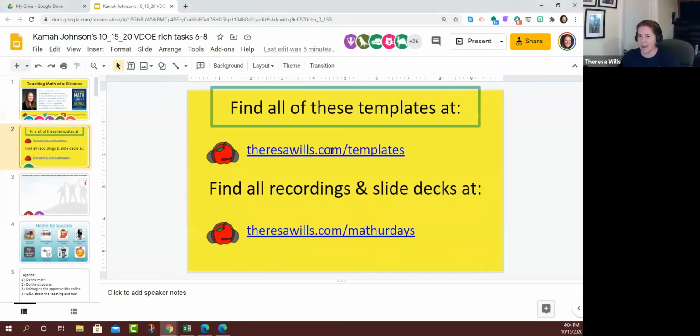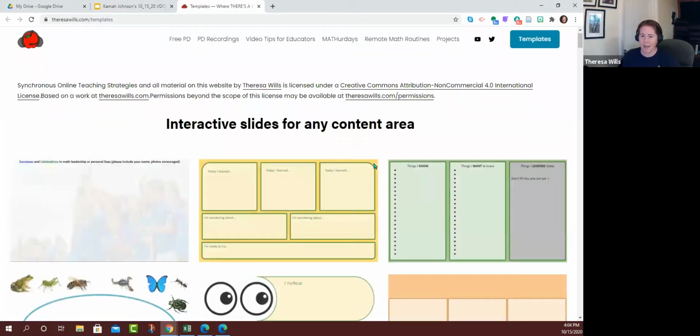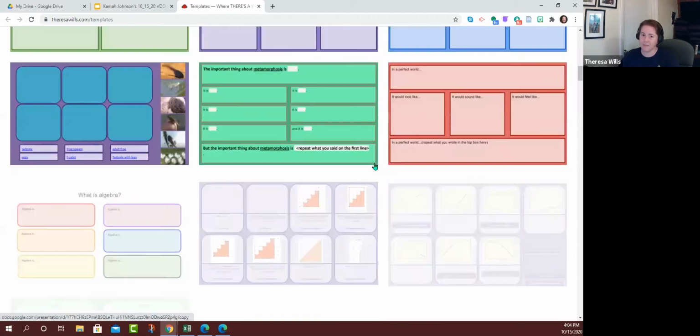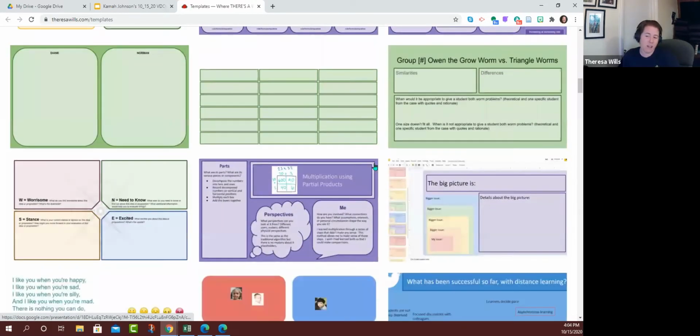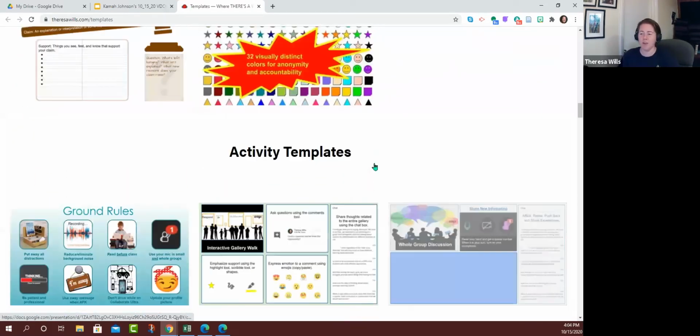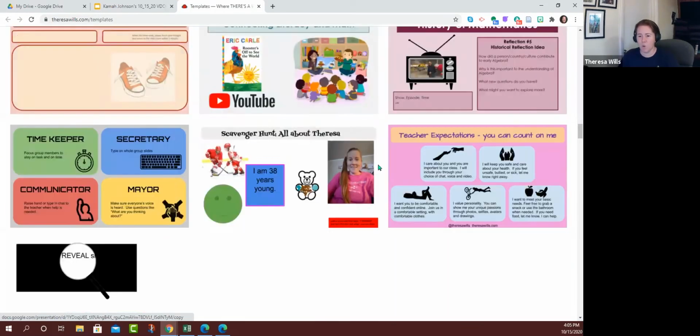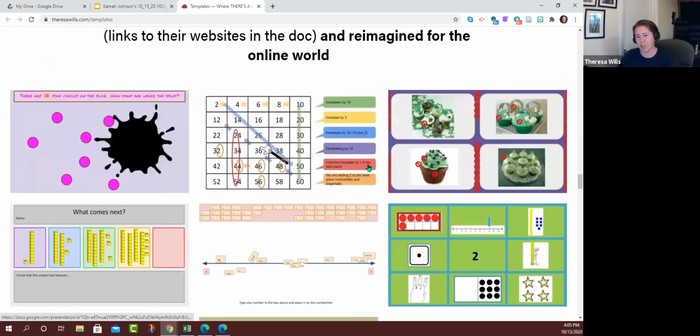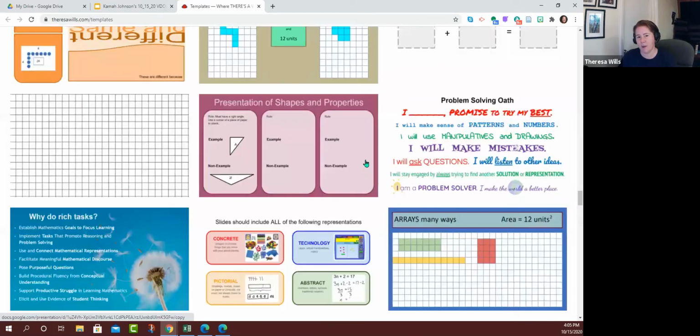And on slide 2, I always share this. No teacher should have to start from scratch. I've provided you all with a lot of templates for starting things out. One of the things you'll notice about the templates is they are generally blank, and what you do is you go in, you edit them for what works for you, but there's also a quick just drag this right in and it works right away.